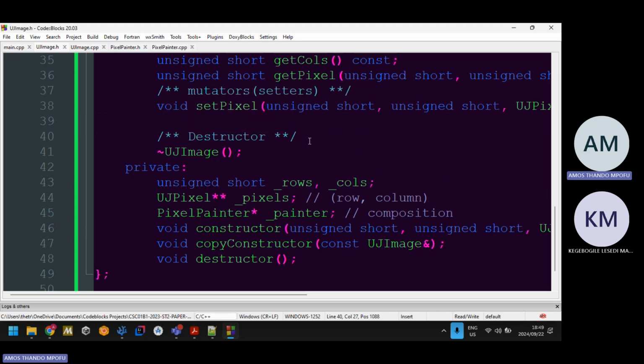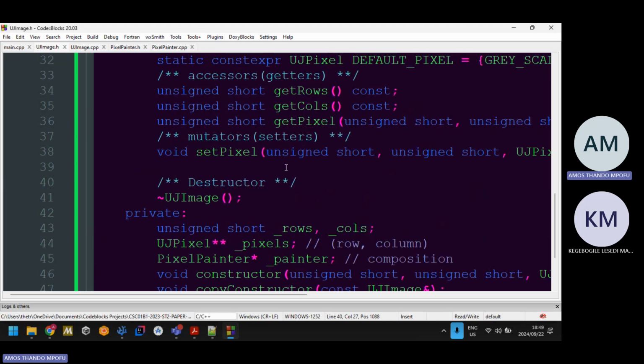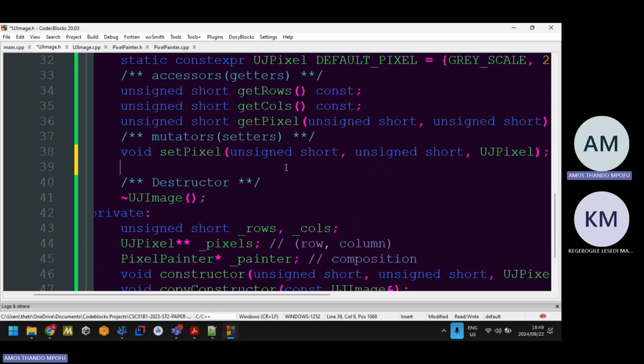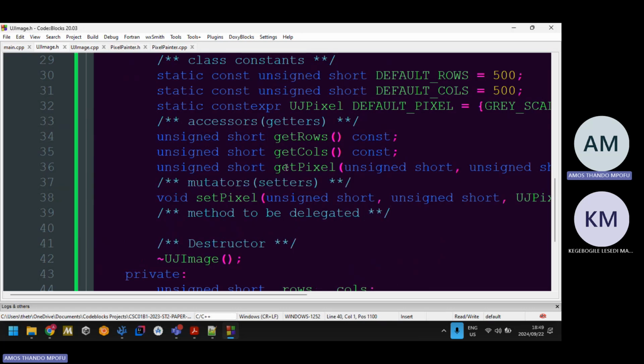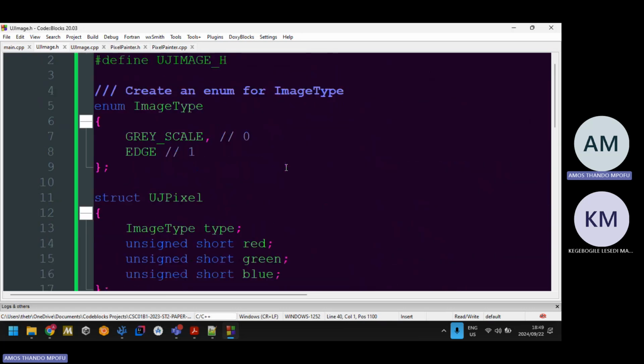I'm gonna leave it for the near future when we happen to stumble upon a question that asks us to set the pixel. And then I'm just going to have a method to be delegated, right? That's what I'm just gonna call it. And remember, they said it should return a string.